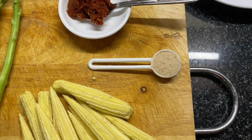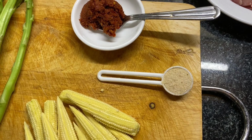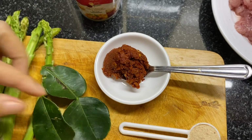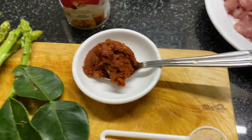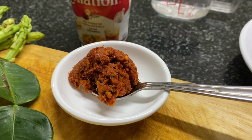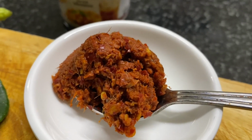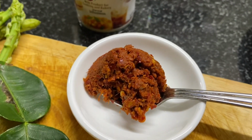Then we have the inevitable teaspoon of Knorr chicken stock powder, which adds a bit of flavor. And we have red curry paste, a very good teaspoon and a half heaped. As you can see, it's actually a pretty good helping. It's gorgeous flavor, this red curry. This stuff comes from the market, homemade. Packeted stuff isn't so good, but this is absolutely, I mean, look at that goodness. All those spices and herbs all chopped up in there, lots of chili. Absolutely wonderful. It's making my stomach scream.